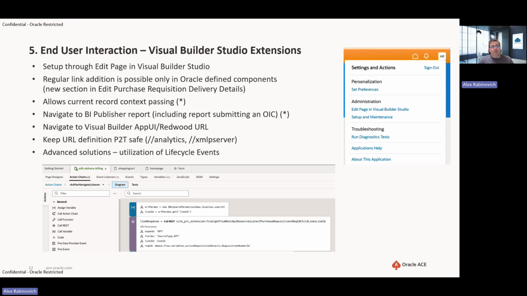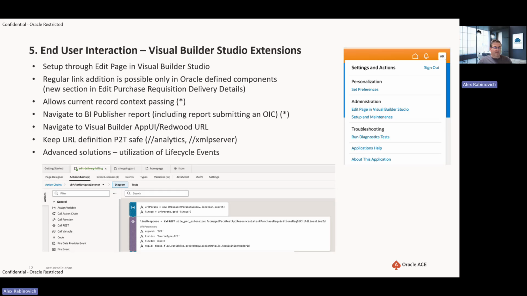The next option, of course, is that more and more modules are being converted to Redwood. So instead of having Page Composer edit page, now we have edit page in Visual Builder Studio, and we can start utilizing Visual Builder Studio to create our extensions with this tool.